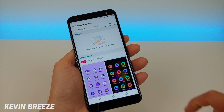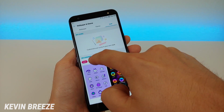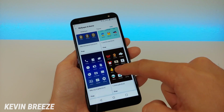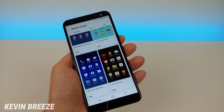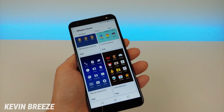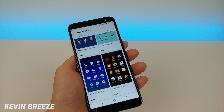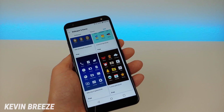In addition to that, you can download custom icons if you'd like, and there's some here that are paid, but there's also free icons available, so you can change all of your icons on the device, assuming that they have a custom icon for all of the apps that you've downloaded. I'm sure for some of the more popular apps like Facebook and Instagram and Twitter, they have custom icons for that. But then if you download some lesser used apps or less popular apps, then they probably won't have icons for those. But still a cool thing for you to check out.